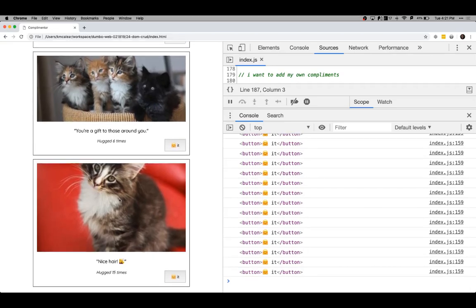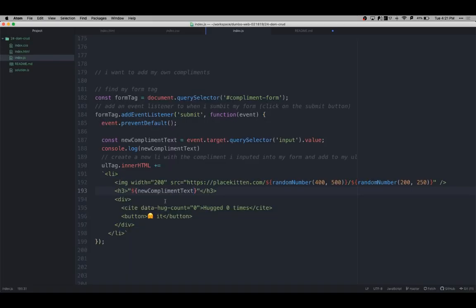If we wanted to put this at the top, here's a way to do that. This is shorthand for saying this is equal to this plus this. All we have to do is put this string first, then the rest of the HTML here.